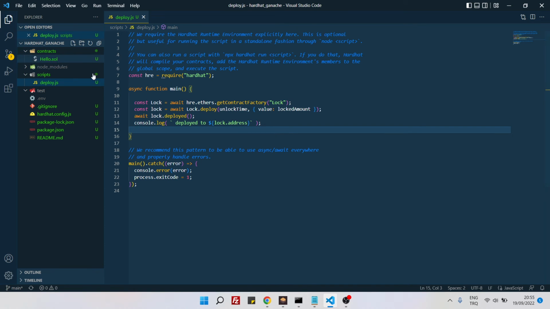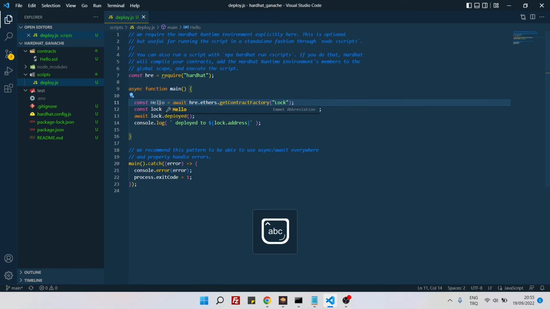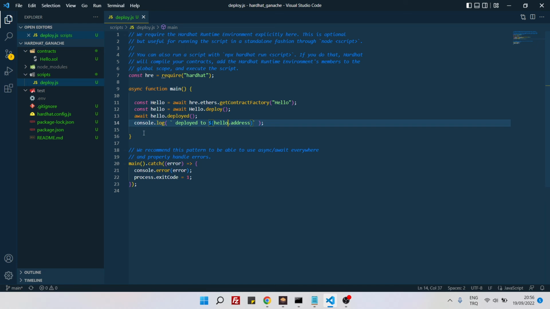Here, instead of Log, I should say Hello, because I have deleted the Log contract and file, and created the Hello contract and file instead. Delete everything between the deploy parentheses, because that means we are using a constructor with arguments, and in our case we don't use any constructor. Again, instead of Log, say Hello, and by the same logic this time make it a small letter hello, here and here. And that's it, it's finished.